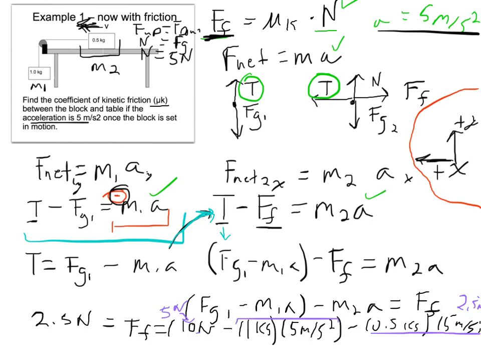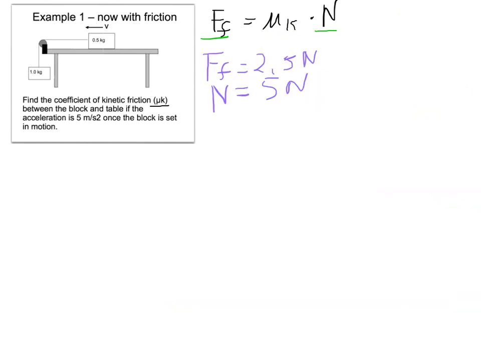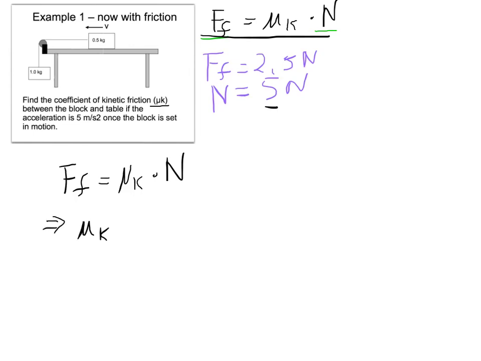So now we're just looking for the coefficient of friction. We know FF, we know the normal force. I'm going to take this to another slide and clean it up a bit. Okay, here's the information we have from the last slide. We're using the equation force of friction equals mu k times the normal force. The force of friction is 2.5 newtons, the normal force is 5 newtons. Let's solve the equation for mu k and then plug in our numbers. FF equals mu k times the normal force. Therefore, mu k, if I divide by the normal force on both sides, equals FF divided by the normal force.